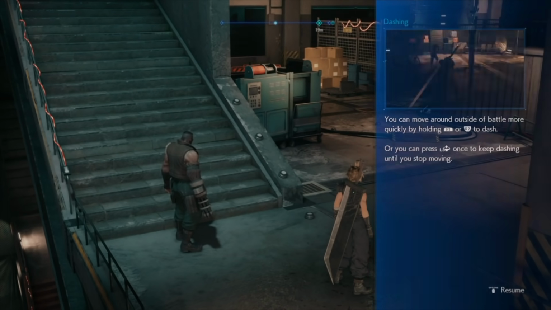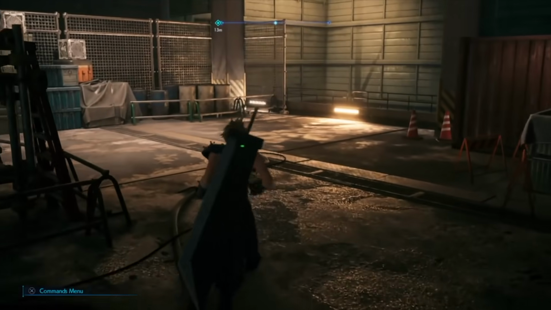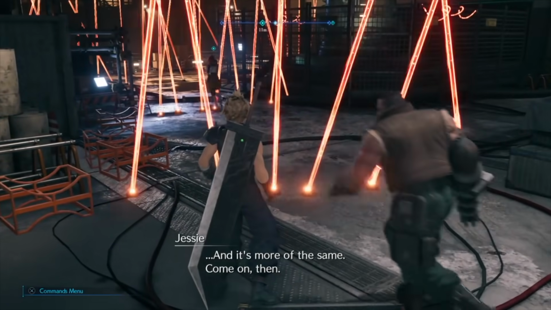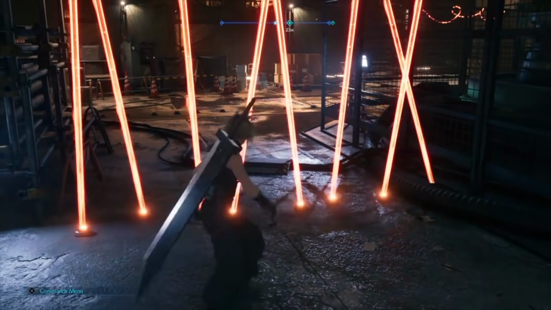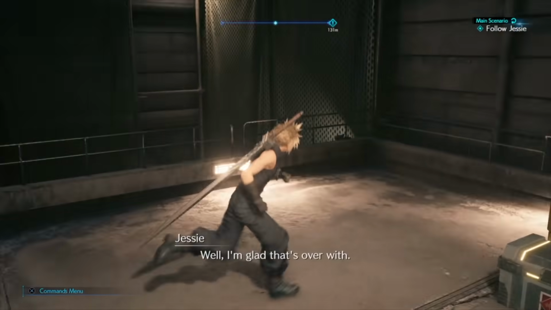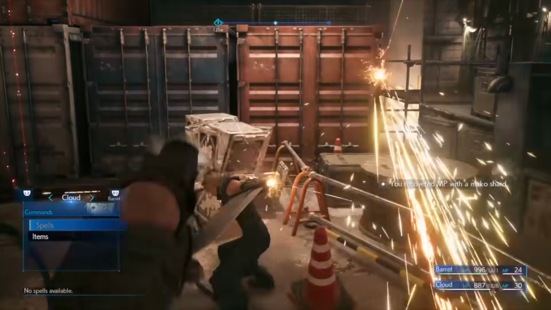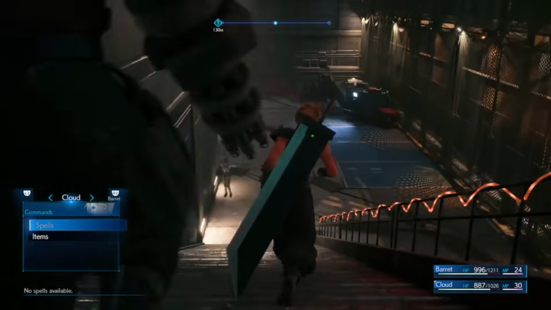I think we have a timing on these lasers. We have to move steadily. We have a timing on here. Follow him, and it's more of the same. Come on then. Try to wait for the lasers. Like a walk in the park, huh? Phew. Well, try to collect the chest. Let me destroy those objects. Look.